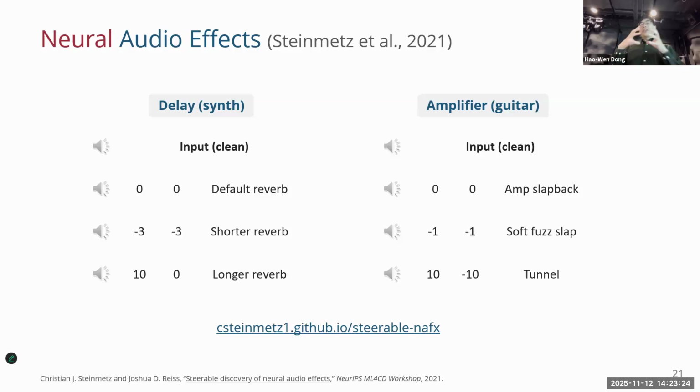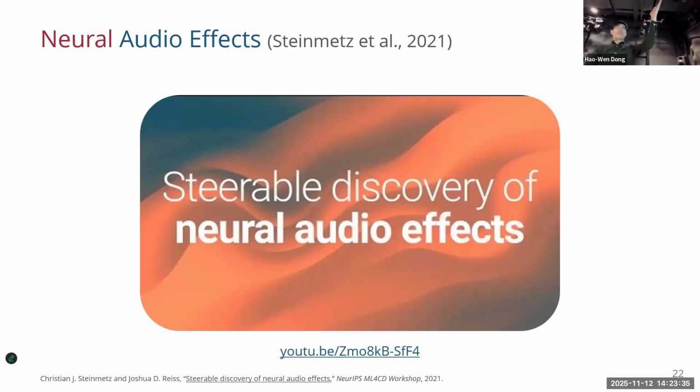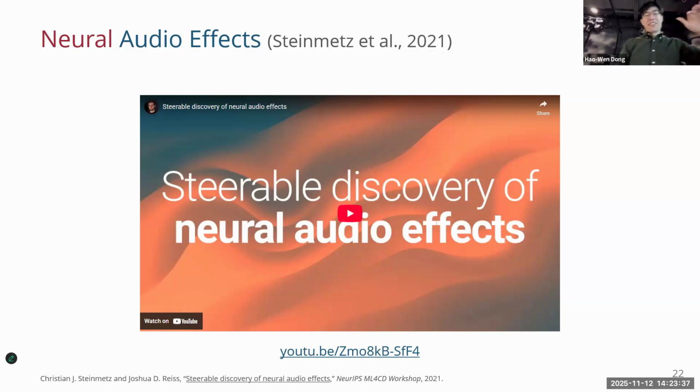That's at 0, 0. And the further away you get, the more distorted it sounds. So this is the first thing people tried. It was still 2021, so you can see how new this field is. But basically, that's one of the first things people tried in using a neural network to mimic an audio effect.